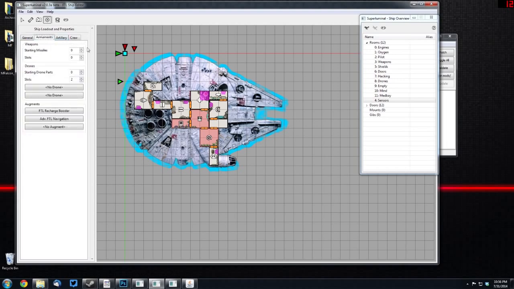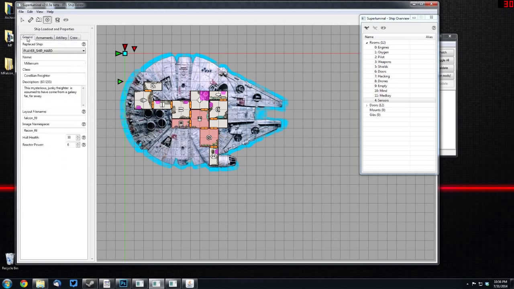Okay, so we've made all this stuff. We've painted our rooms. We've made sure we've got doors everywhere. We could go crazy and actually create a drone, but we don't have a program. We'd have to go into the files. Does FTL use Lua files or Lua code? In that guy's video, what's his name again? Vanguard of Valor. In his video, he actually goes through and makes custom sounds, custom weapons, but this will just basically get you started with getting a ship into the game. Or if you're feeling a little more devious, you can modify ships that already exist in the game and load them up with lots of stuff.